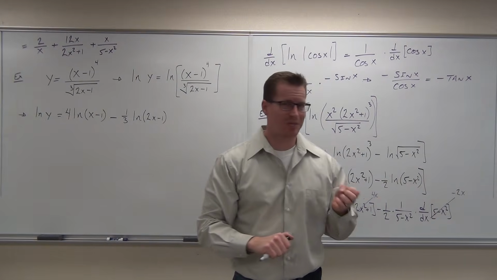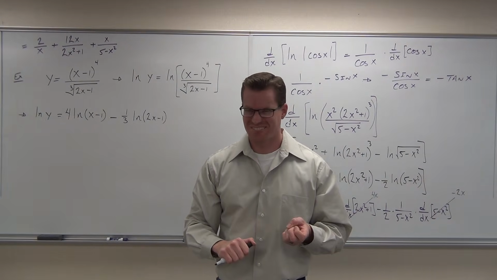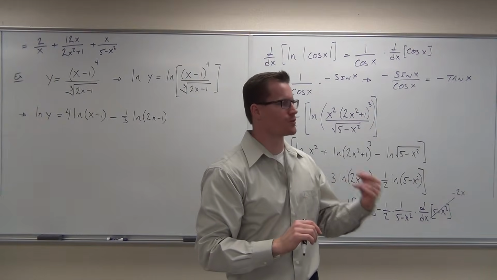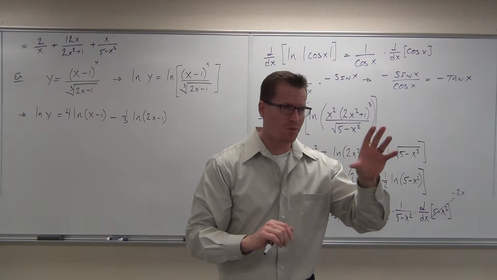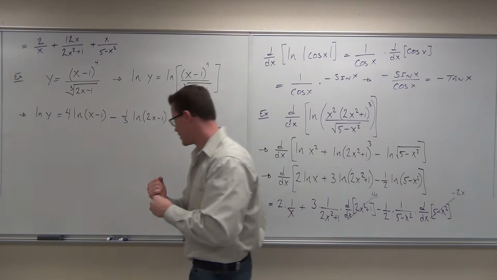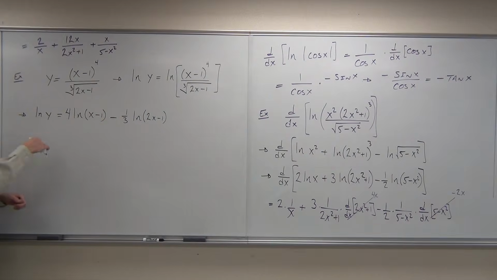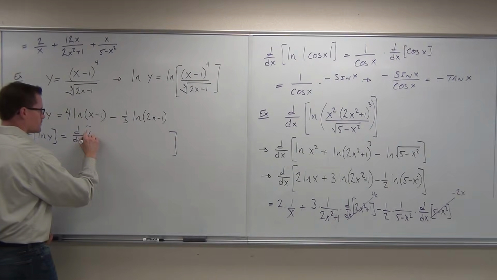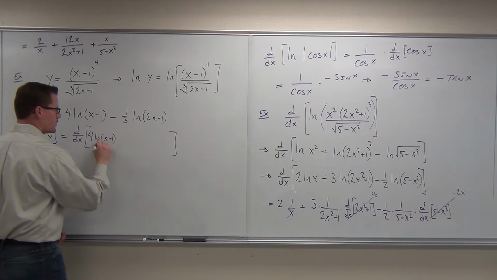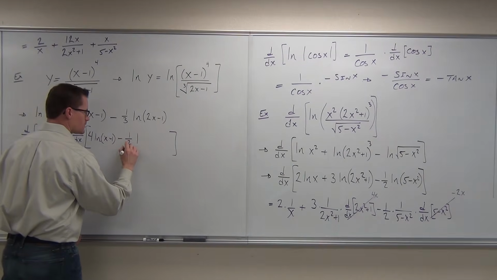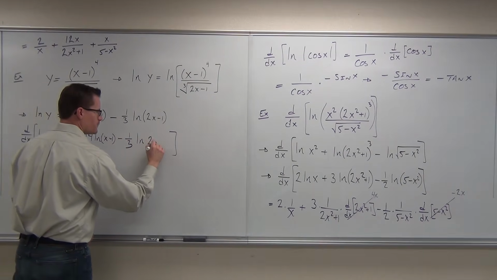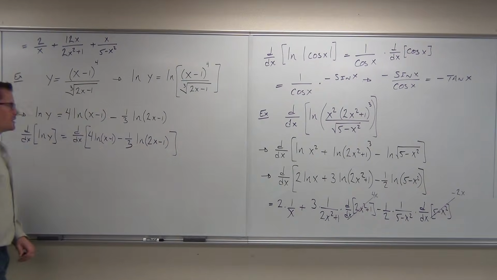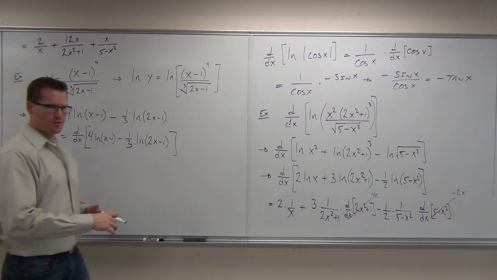Do you remember doing implicit differentiation? Yeah, we're gonna have y primes everywhere you touch a function of y. You get that y prime. I like the dy dx because that's how I grew up with the Leibniz notation. But here's the idea. Check this out with me. We're gonna do a derivative of both sides, here and here. You'll notice that our derivative is with respect to x, which means that we treat y as a function of x. What that means is that we do our derivative just like normal.